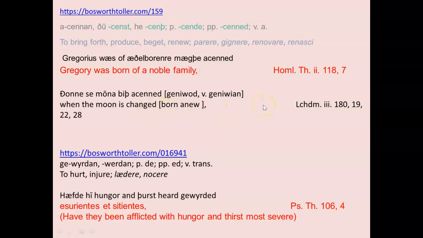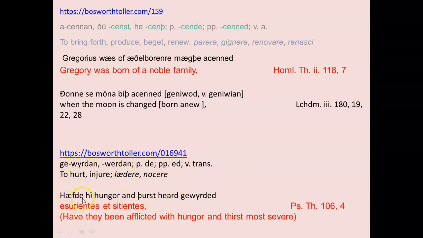Another random search, let's pick up another word. So that to bring forth, produce, beget was the next one. Next on my list I could think of was Yawurdan, to hurt, to injure. Sometimes I have to scratch around the dictionaries to find another verb to look up, but there's a pattern continually being repeated. Look for it. The past participle form has the ed on the end, so you were dead.